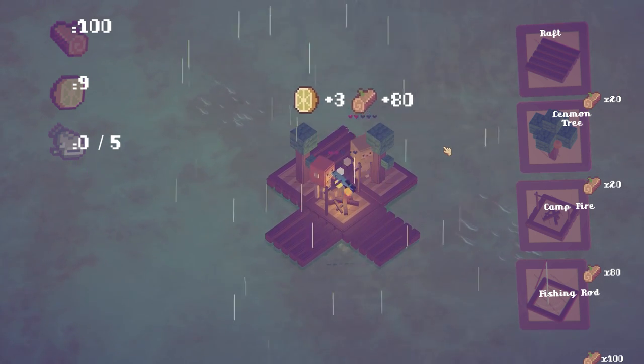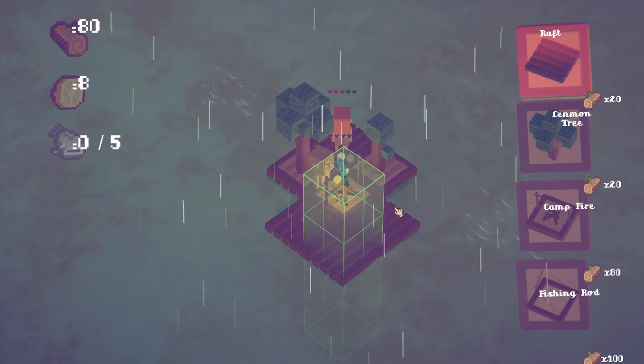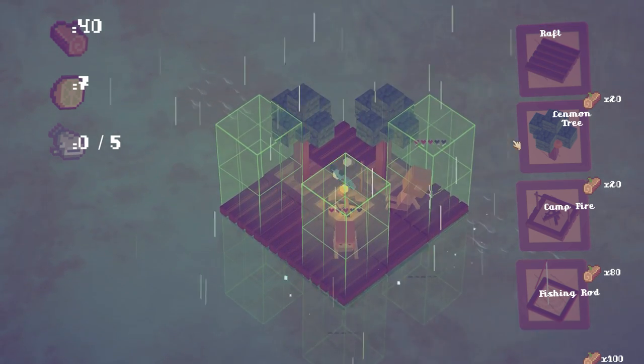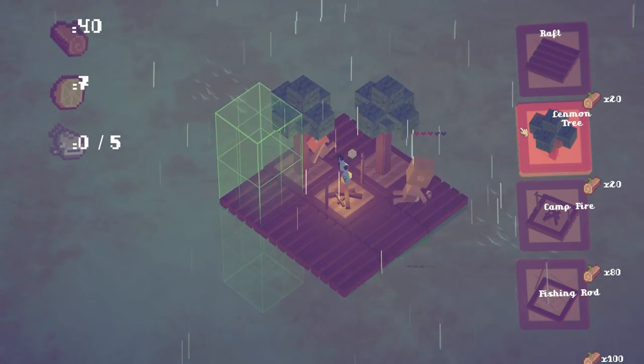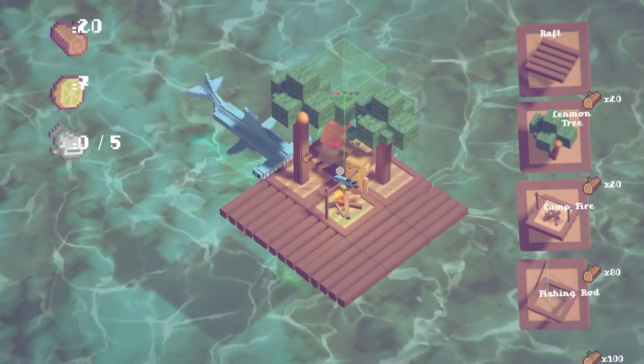Again, a very, very compact little raft boat at the moment. But that's okay, just make it into a nice little square. It's already like so much bigger than before. I like it a lot. Get the lemon tree in here. We gotta aim at the exact... Oh god damn it, no, get this.